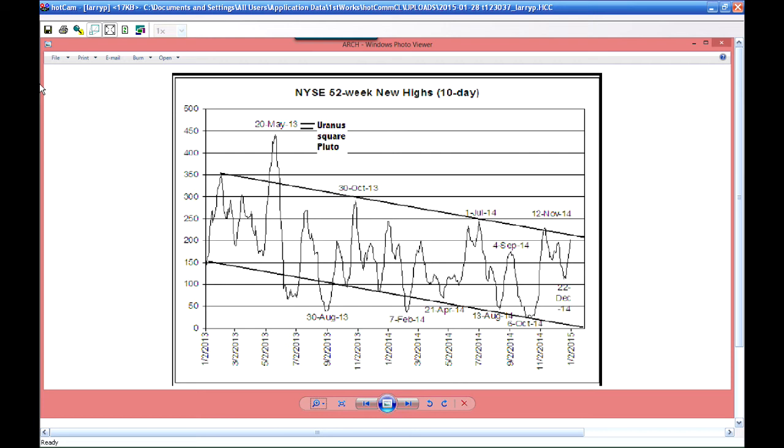Yes. As a matter of fact, the last three, equinox and solstice and equinox again, we're having major planetary events within hours of the actual equinox, solstice, and the equinox in March. This is a total solar eclipse. I think the one in September had Pluto going stationary one way or the other within, I think, 2 hours. And then in the winter solstice on the 22nd of December, we had Uranus going stationary one way or the other within 19 minutes of the solstice. And then this one, we get the solar eclipse.